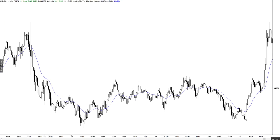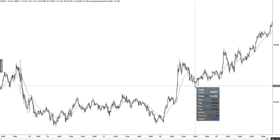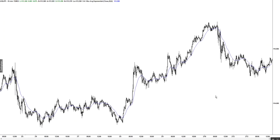You have a lot of bears that are committed, and the smart bears are exiting and the smart bulls are buying aggressively. Then you have all these bears that are trapped in here. So these bears are trapped and they'll use any sell off to take the profit. And look what happened. We sold off a little bit, strong bull breakout. And here probably some sort of exhaustion. But we tested down, tried to get down, and again couldn't get to this low, and at some point we go sideways, strong enough breakout that we just channeled up. So really, it was probably some sort of spike and channel. Like one pullback, like two.